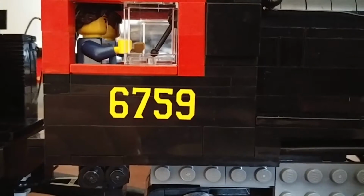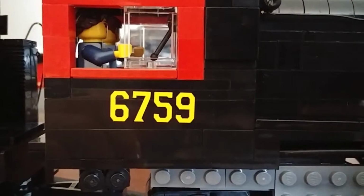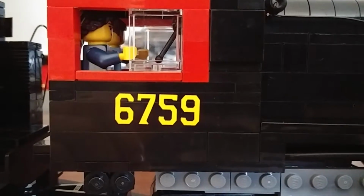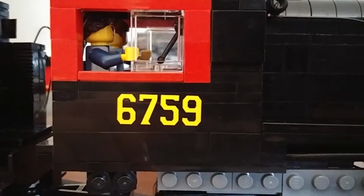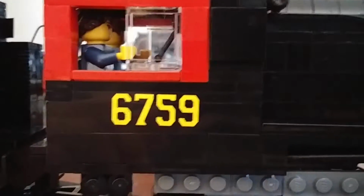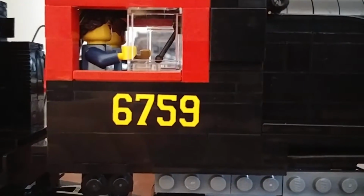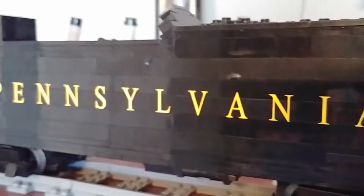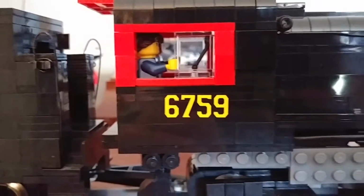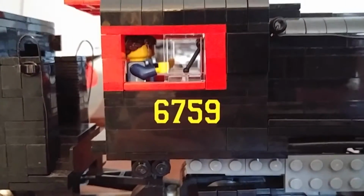You can now see that it is numbered 6759, which is the numbering of the Lionel PRR M1a that my dad has, that I used basically as a reference for building this entire thing. So that was, again, done by one of my engineering teachers at school. I gave him a reference picture, and he did what he did with the wonderful Pennsylvania lettering. Worked his magic and made these beautiful numbers. So I can't thank him enough for it.